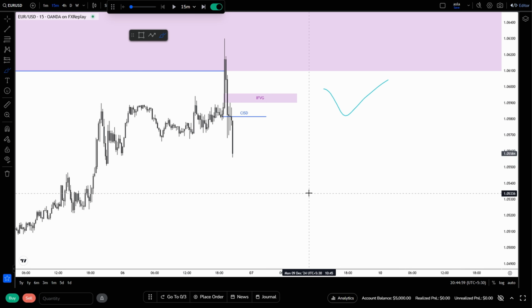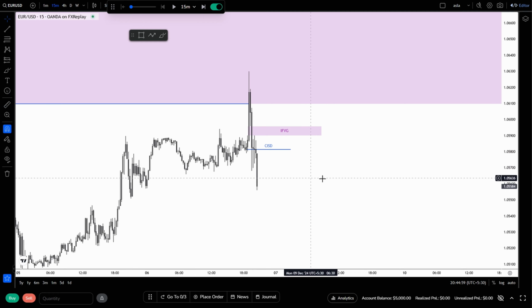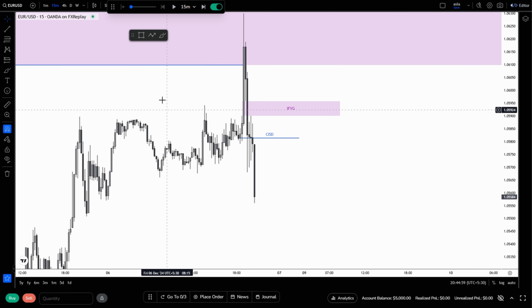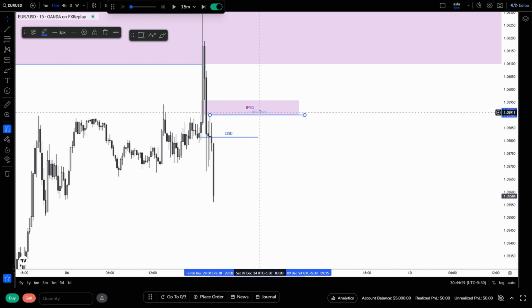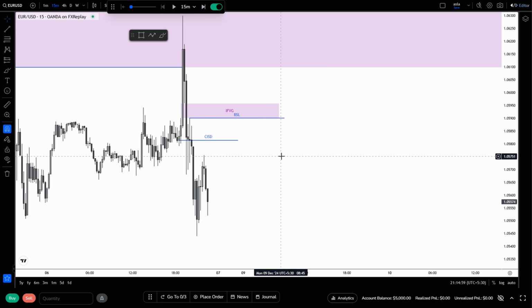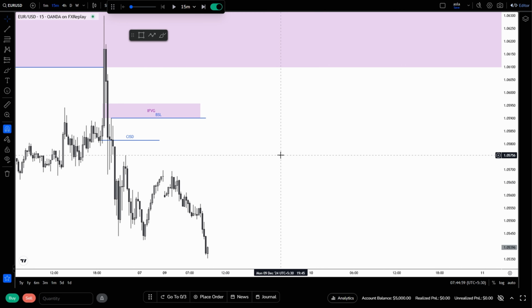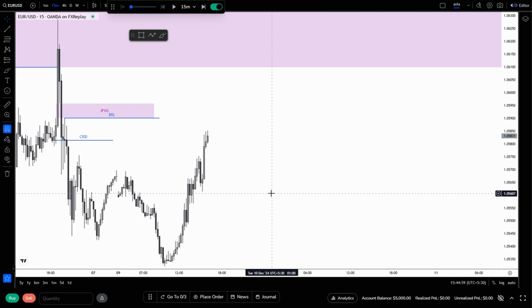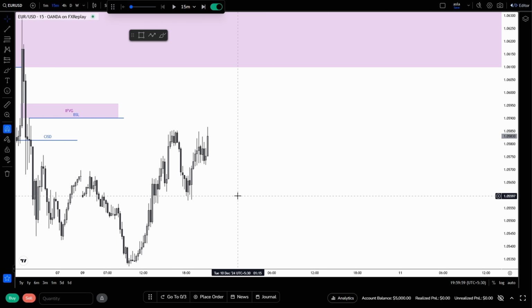Even if I missed the initial sell-off, that's completely fine. What matters is that now the higher time frame and the lower time frame are aligned. The market has now confirmed to me that the bias is bearish. So at this point, what am I looking for next? I'm looking for manipulation higher. We already have a 15-minute inverse fair value gap, so I want to see price rebalance into that inverse fair value gap, take out buy-side liquidity, and then continue lower towards sell-side liquidity.